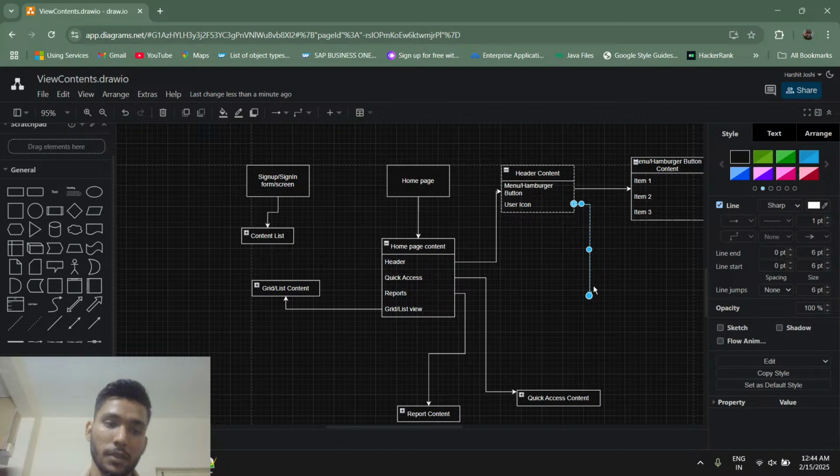So I'll have to add some menus and user icons, and they have to be functional.